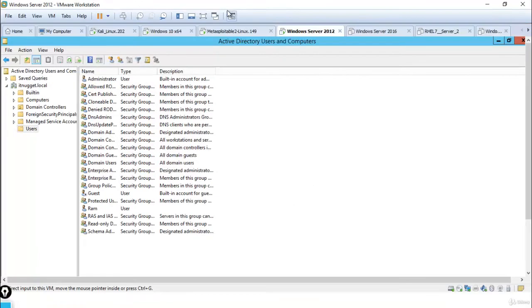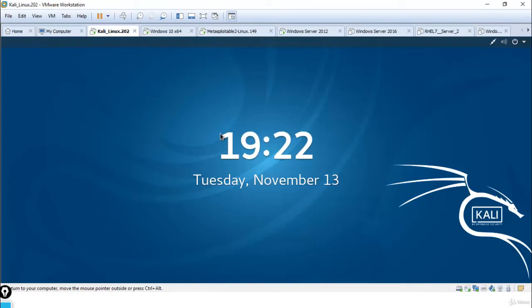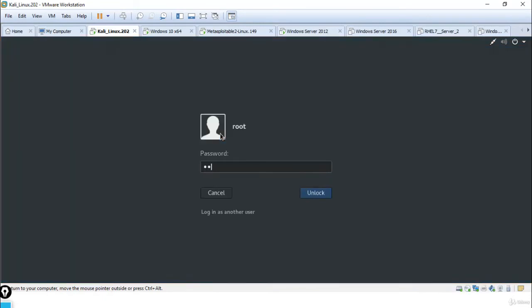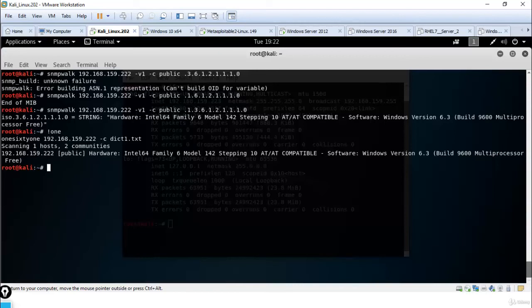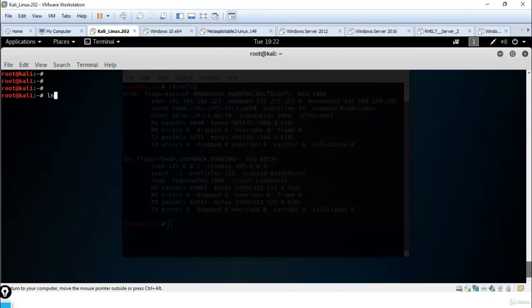Now we need to go into the Kali Linux operating system and log in with the root account. Use Nmap to gather port information of the target machine. The target IP address is 192.168.159.222.